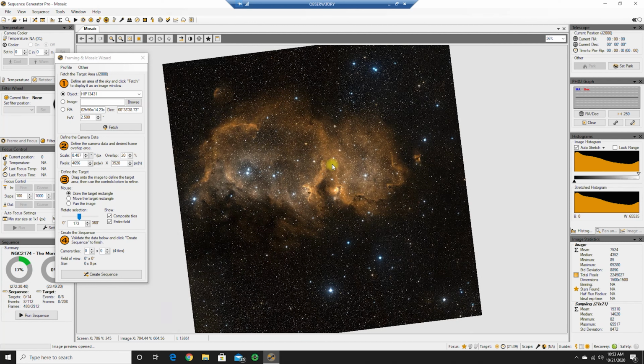Instead of trying to find a star, I just learned that. That's pretty interesting. So again, let's do that 4-panel mosaic. We do it right about here. Then we just go ahead and we create.